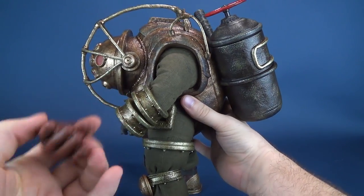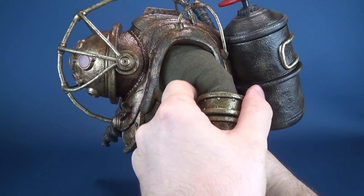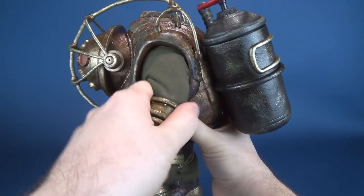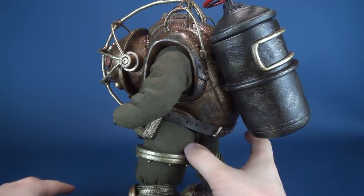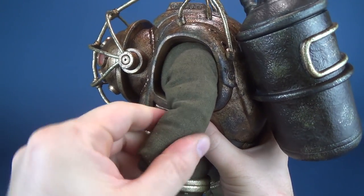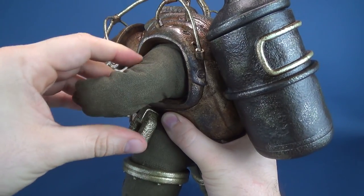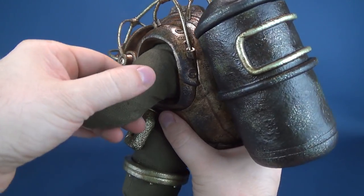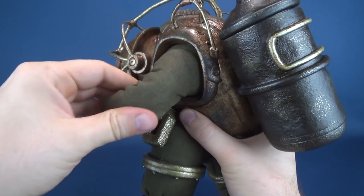This is something that will happen a lot, so I'm just going to leave the hand off for the time being just to show you. The arms move forward and back. Like I said, out. It does have a bend at the elbow. Now again, the problem is when you are bending the elbow, you can hear the ratchet joint right there. And there's the arm. It's essentially like a 6-scale figure, just a lot bigger. I love the clicking noises of the ratchet joint.